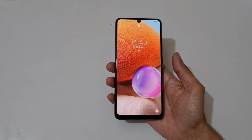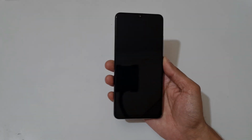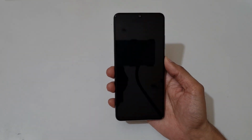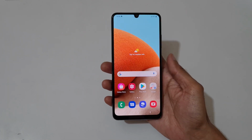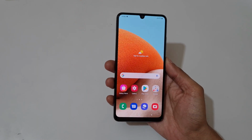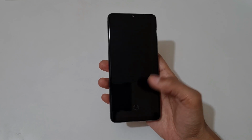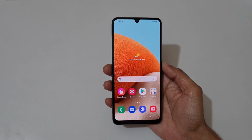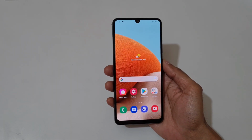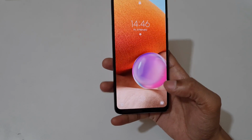And if we talk about its under display optical fingerprint sensor and face unlock performance, quickly check this out. Here you can see the output. It takes some time to recognize my finger. Okay guys, a delay. Do it again. So guys, the under display fingerprint sensor of this smartphone is below good.